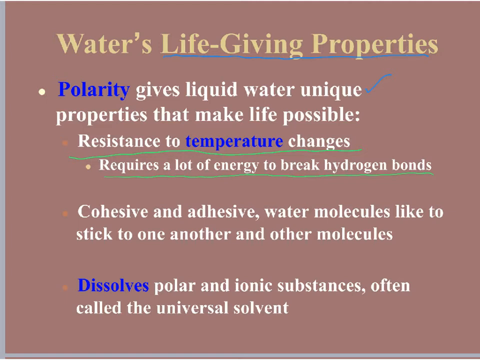And so another good example of why these hydrogen bonds are important for liquid water and giving us life-giving properties is, if you think about it, our planet is about 4 billion years old. And the sun has been shining down on our planet for 4 billion years. So that's a lot of energy that's been shining down on the planet.